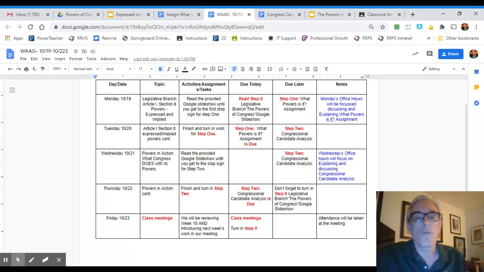Okay, so for this week, we're continuing with the legislative branch. And now that we know how a law is passed, the process by which that happens, and the responsibilities and characteristics of each of the two houses, now it's time to look at what it is they actually have the power to do. And that's the focus of this week's work. We're going to do it by looking at three things.